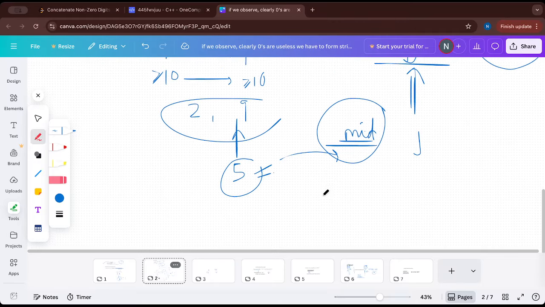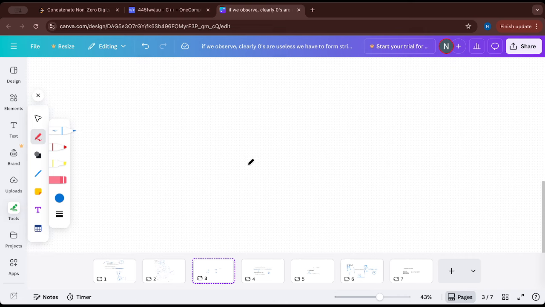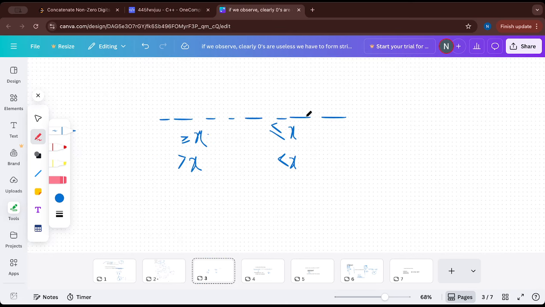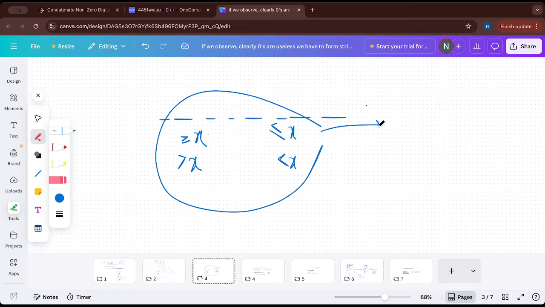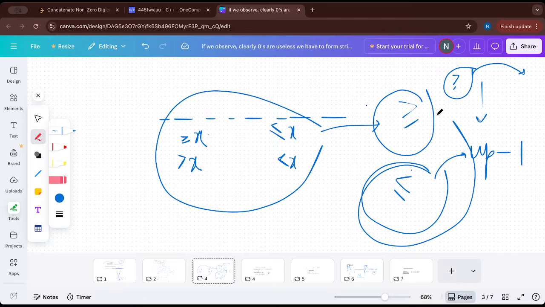So hope you got this. In this way, given the initial range, we can find the new range, which will be suitable for the new vector without zeros. And I already said this: we can find any of these using upper and lower bounds. If that is more than or equal to, we can simply use lower bound. If that is less than or equal to some value, we can use upper bound minus 1, because upper bound will return more than the value, and then by taking the before index, this will be indirectly less than or equal to that value.